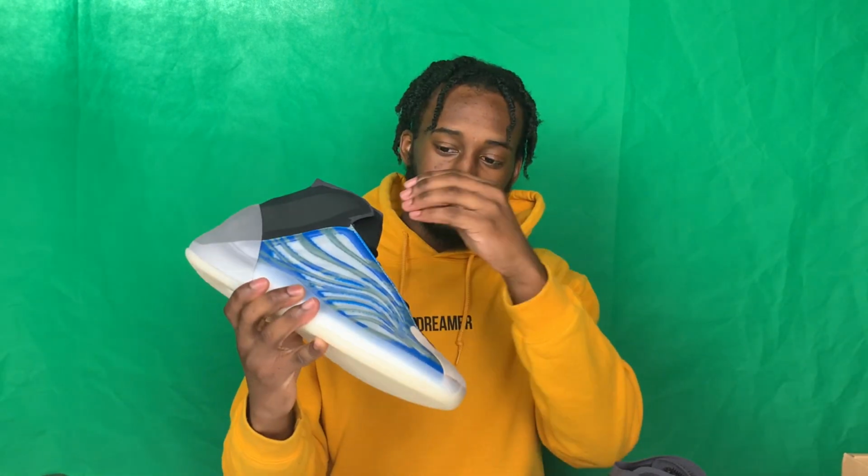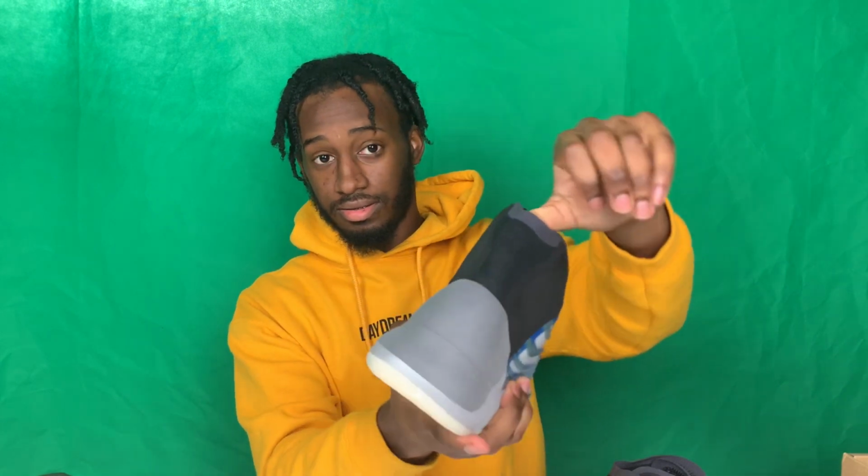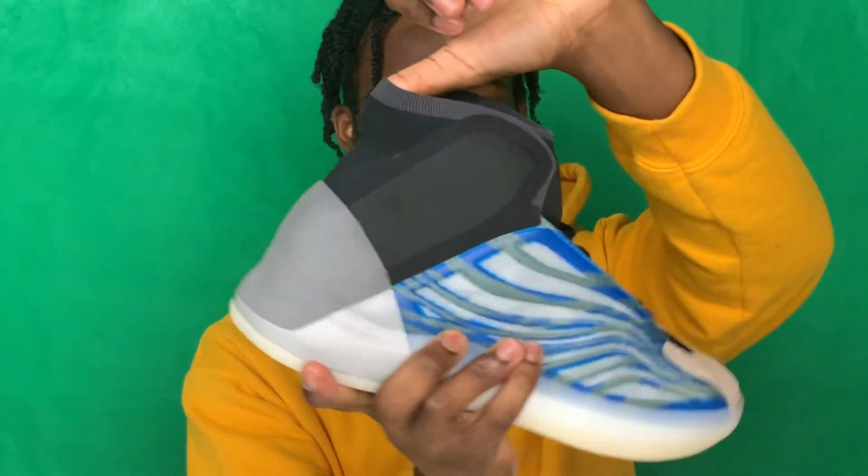One thing I noticed right off the bat with the Qntm, it's like a sock with a sleeve around it, literally. Because this part right here, I wanna say it's like a sock lining. It's literally a sock. It's very stretchy, you can tell it's very durable, whatever they use, elastic or whatever. And I believe the lifestyles do not have this. Yeah, I believe it's more of a tighter hold. Whereas, like I said, the basketball shoes, they have this sock lining.